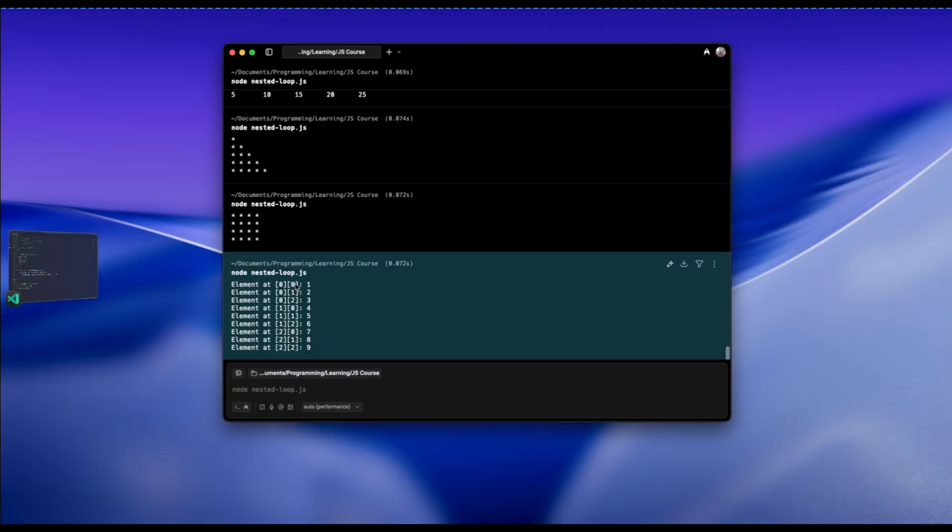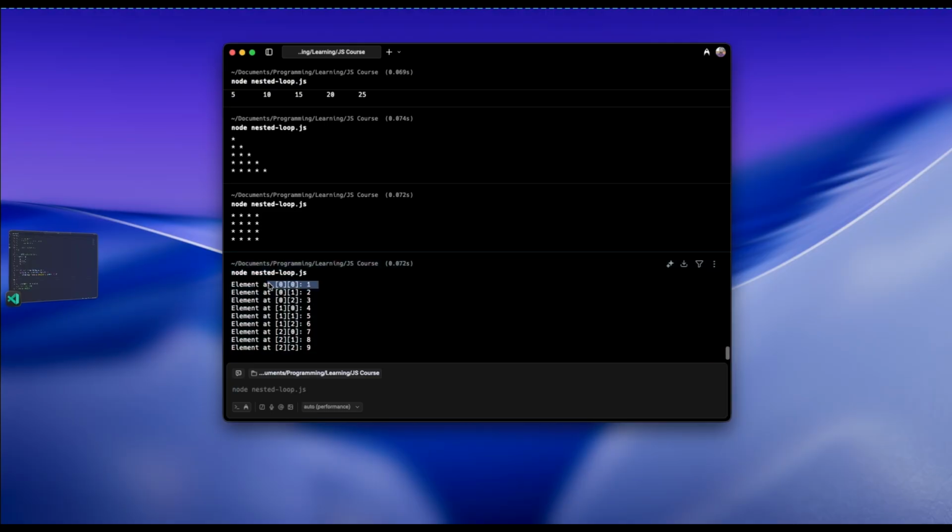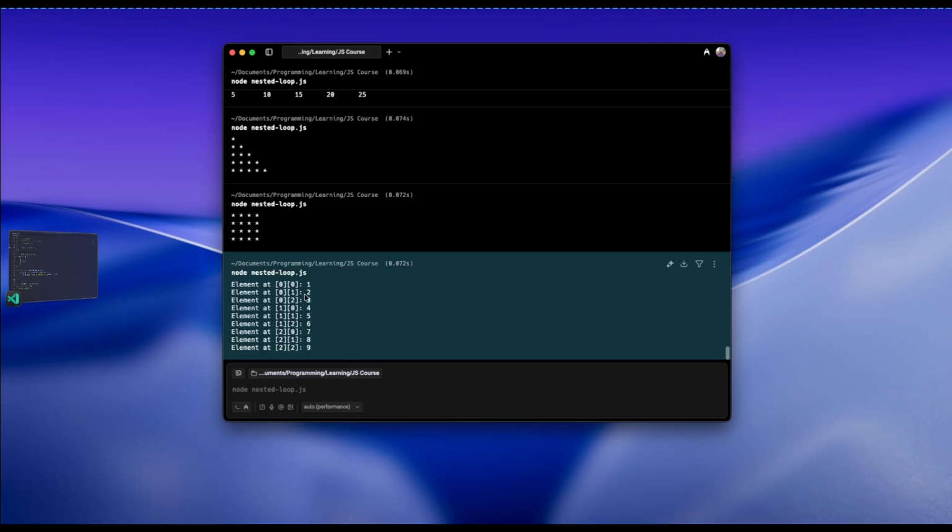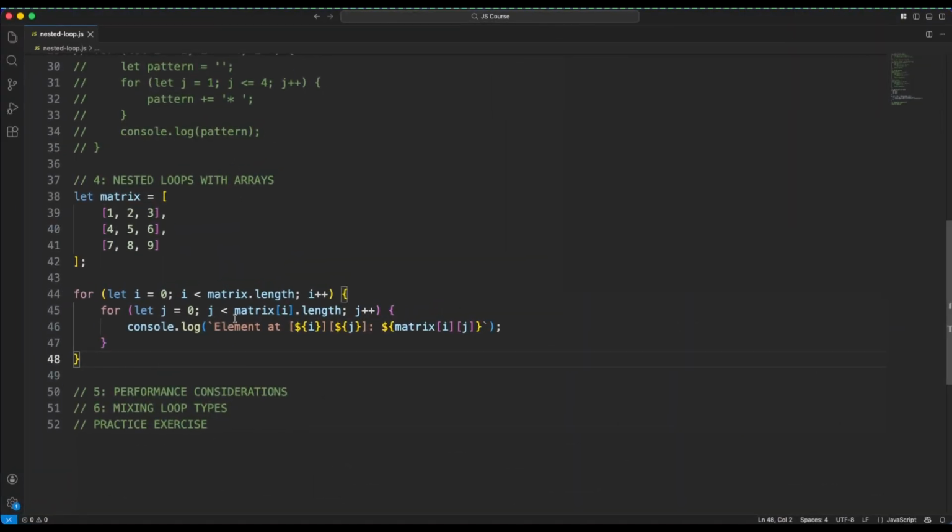You see element at 0 and 0 gets the 1, then 0 and 1, it's equal to the next value, and then 3, and this is the example. You see the backtick and then 'element at', and this is i, and this is j. i is our outer loop, and j is our inner loop. Okay, then the matrix will be matrix[i][j]. In this i row, first is the row, then inner is the element. First row, first element. It's counting 1, 2, 3, I mean 0, 1, 2, 3, index based. Okay, so yeah, that's it.